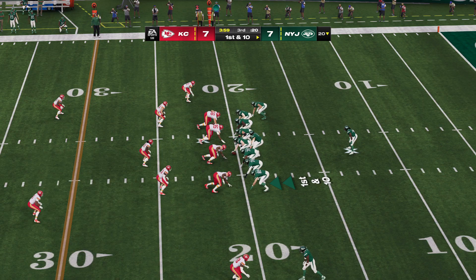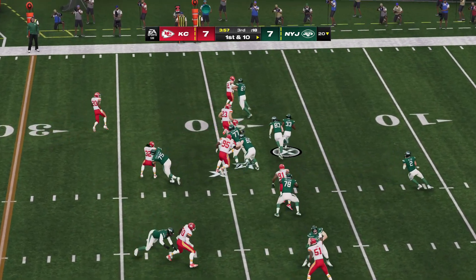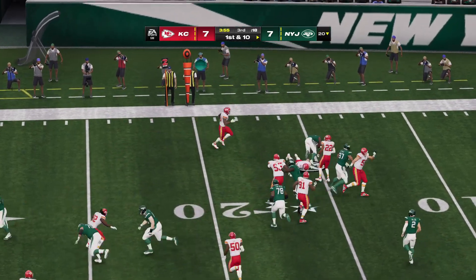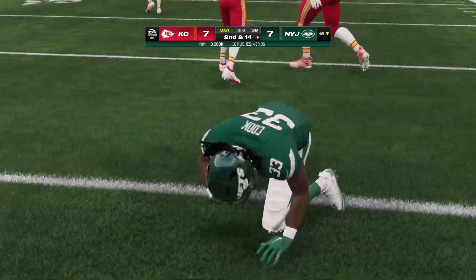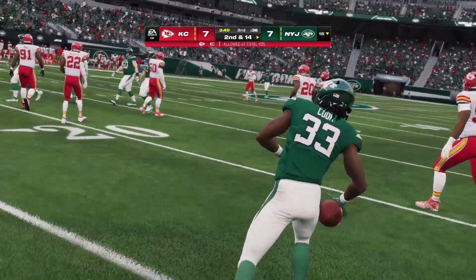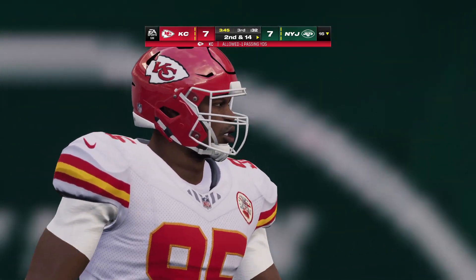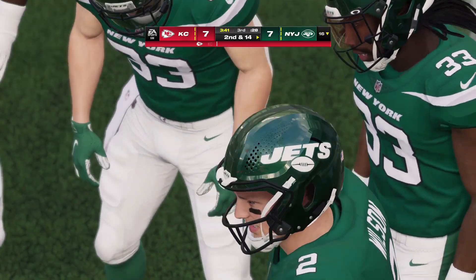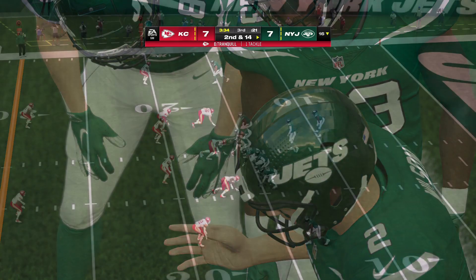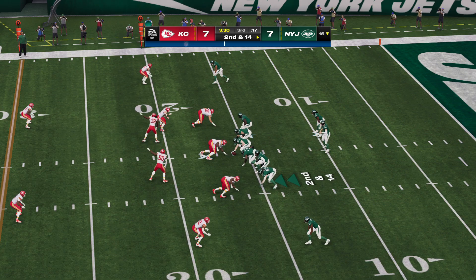Jets offense coming up to start their next drive. Their defense has done the job — now it's the offense's turn, with first and ten. It's a loss of four, bringing up second down. Part of the thinking when you bring in extra tight ends is you're hoping each guy gets those one-on-one blocks and creates a crease for your runner — but you've got to win those one-on-one blocks, and when you don't, that's the result.